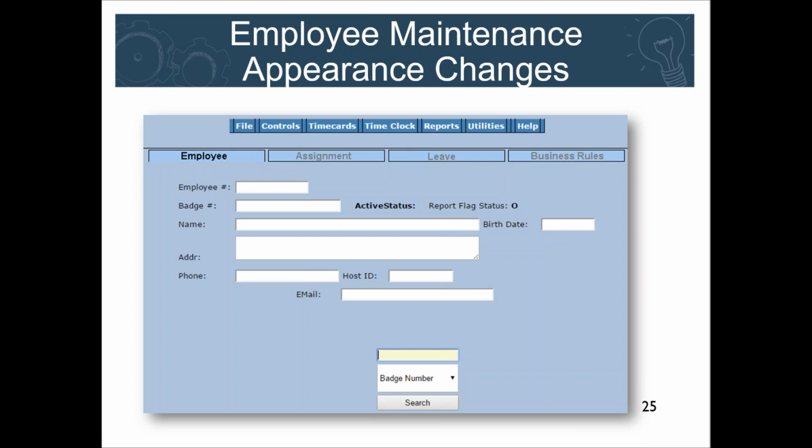So among the other enhancements, we've tried to just clean up what TACS looks like. Here's one example. We have taken the employee maintenance screen and centered it in the screen, so everything's centered where in the old versions it was not.